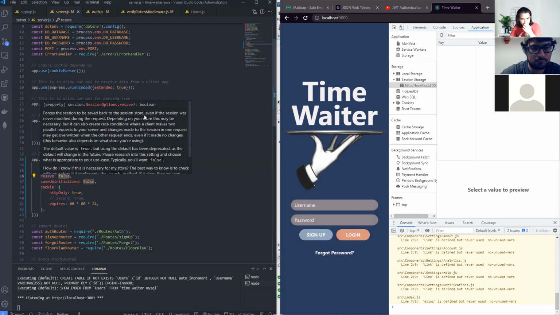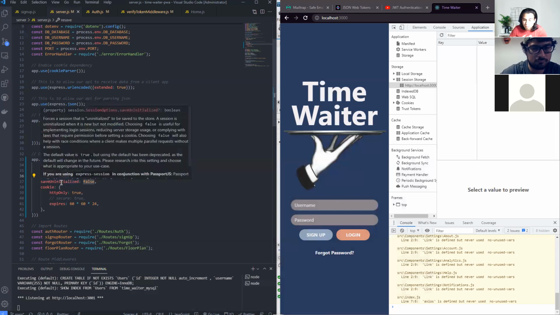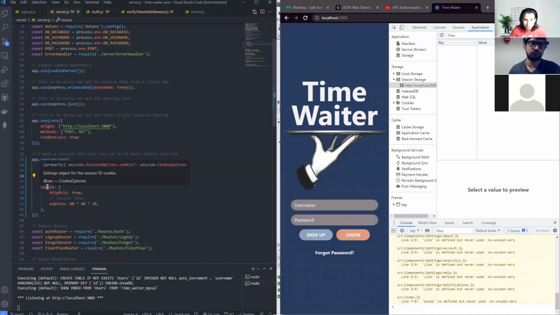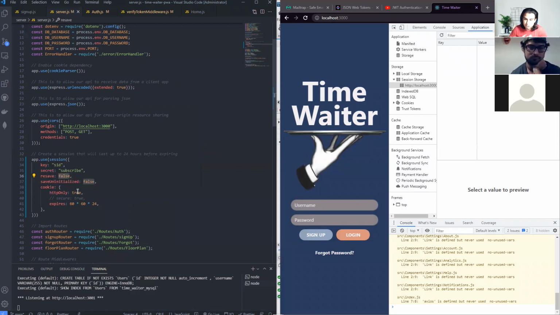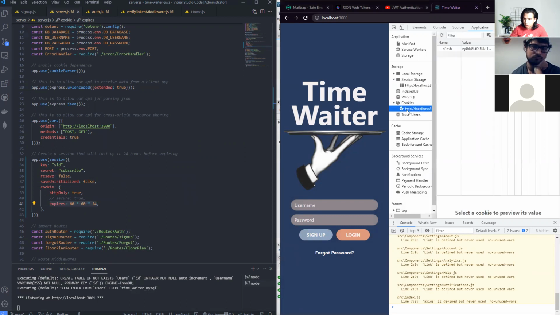So basically, if it gets deleted, you know, unless you really want to use a session, don't use it. But the good thing about sessions is that you can actually pass cookies, and you can pass HTTP only cookies, right? And you can actually set the expiration as well, which is good. You can actually store many different cookies within one single session. And they would mostly appear right here under cookies. Okay.